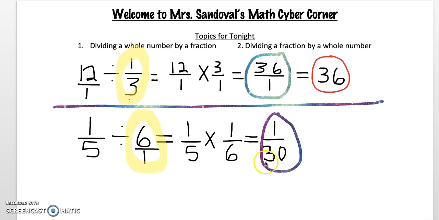Well, then the question would be, one of those parts of cake that we have is what fraction of the entire cake? That means that, when you think about it, all the other 1/5 pieces would also be divided by 6. That means that we would have 30 pieces. So one of those pieces would end up being 1/30th. So our answer does make sense. We started with a fraction, we finished with a fraction.